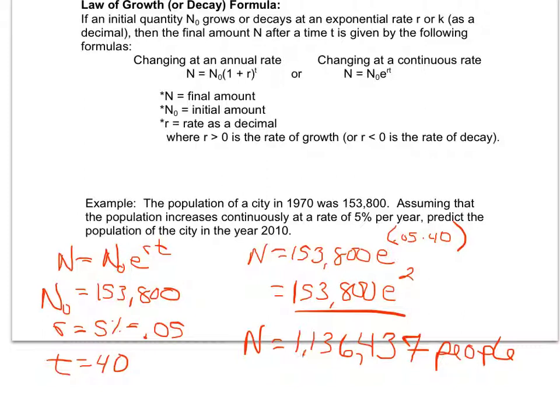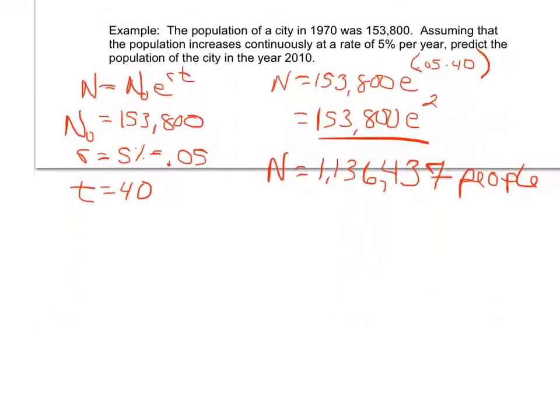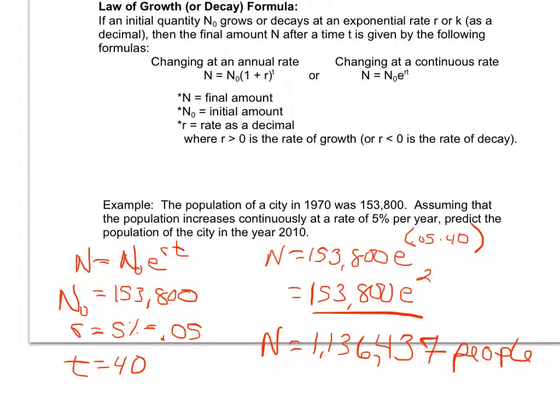So again, that's assuming my population continues to increase at a rate of 5%. I believe that is the only example from this. Yep, there's no other ones underneath it. So you'll have some practice in class where you're going to practice using your interest formulas as well as, given a situation, creating your own formula.